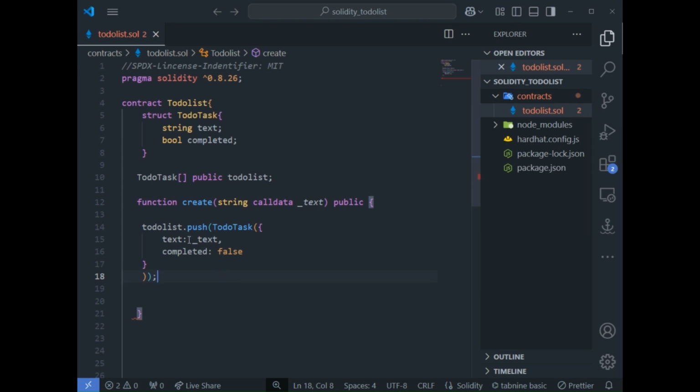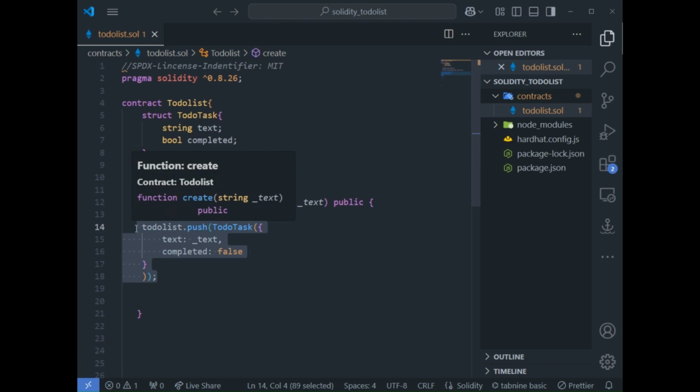If you notice this time around, we wrote the name of the property before writing the value of the property. Then the second property, we wrote the name before adding the value. This is another way of writing to a struct. So the proper word is called initializing a struct. So the third way we can do that is, okay, let me remove this code, or let me comment it out for now, because I would like us to make use of this one.